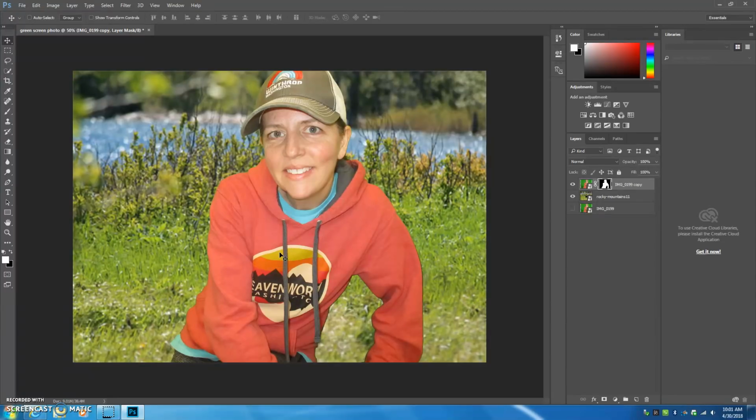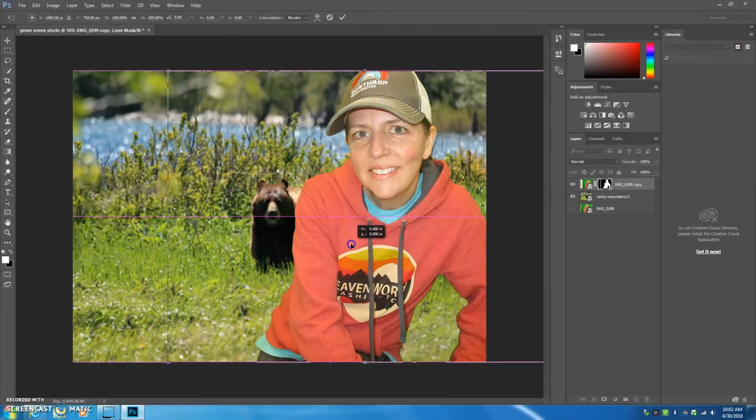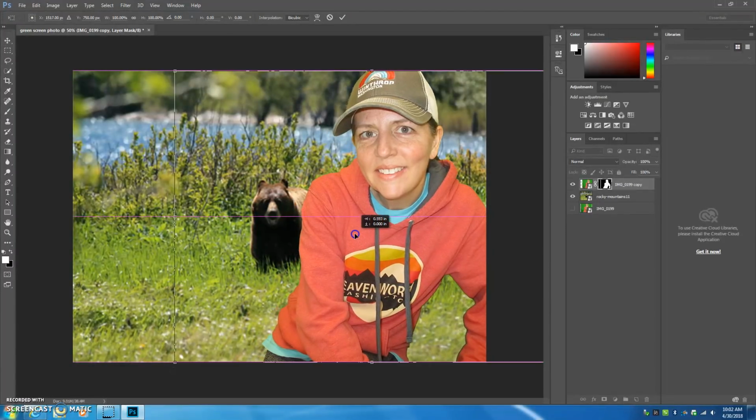So I'm going to go to Control T, and it allows me to transform this layer. And now I should be able to move myself. And maybe I'll just keep the same size, but you can see now it looks like I have a bear in the background that I'm not aware of.